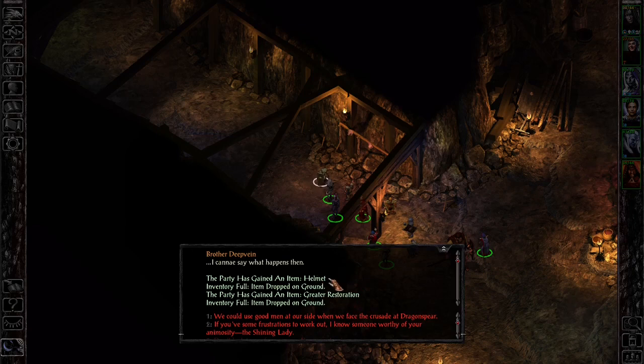We gained a helmet. And we dropped it on the ground. And created a restoration and dropped it on the ground.